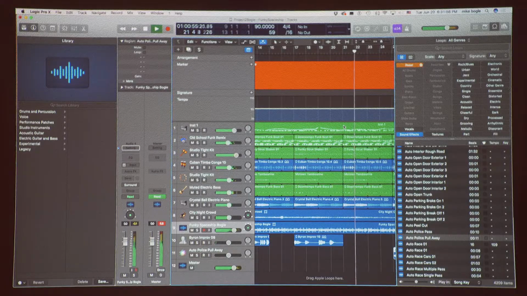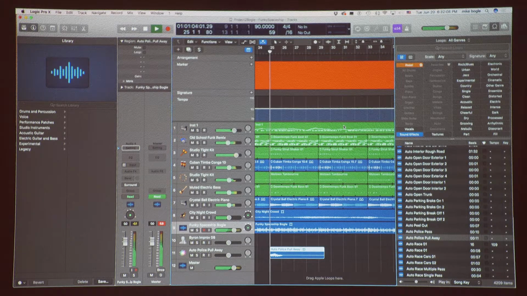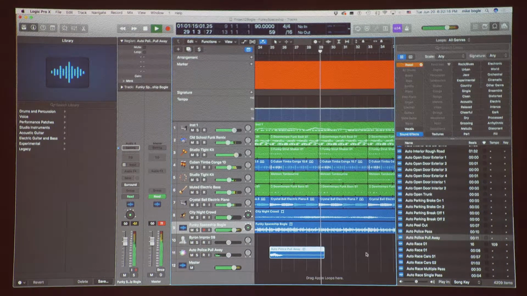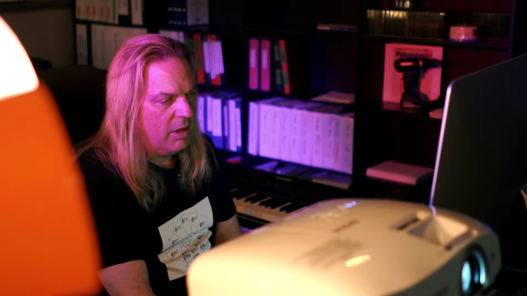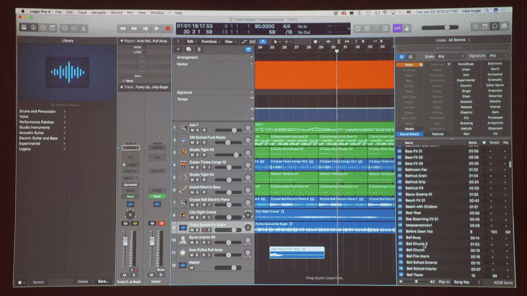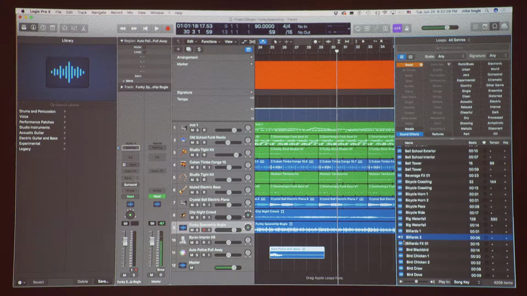So that was the Byron. Now here comes the police sample. And there you go. You can add many more things, all kinds of basketball, billiards. If you want to put that in there, go ahead and just drag it in there, and just anything that makes your piece more interesting.